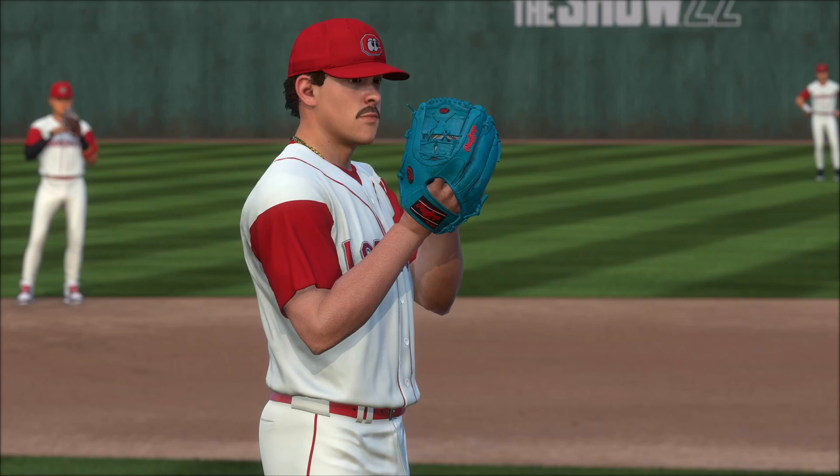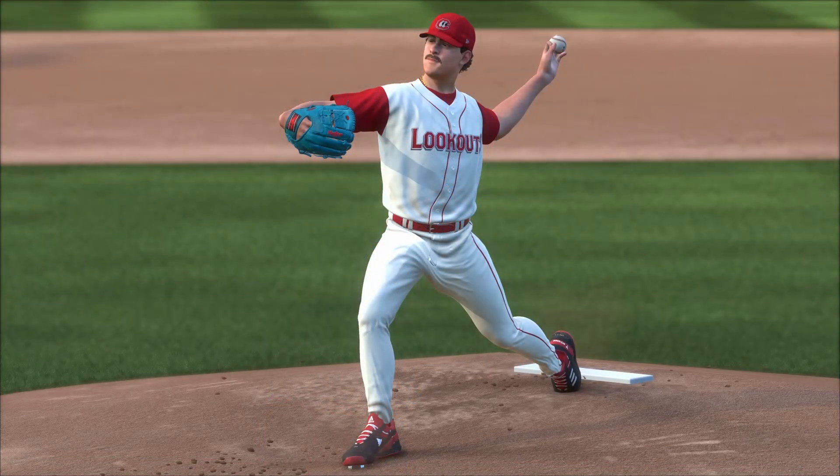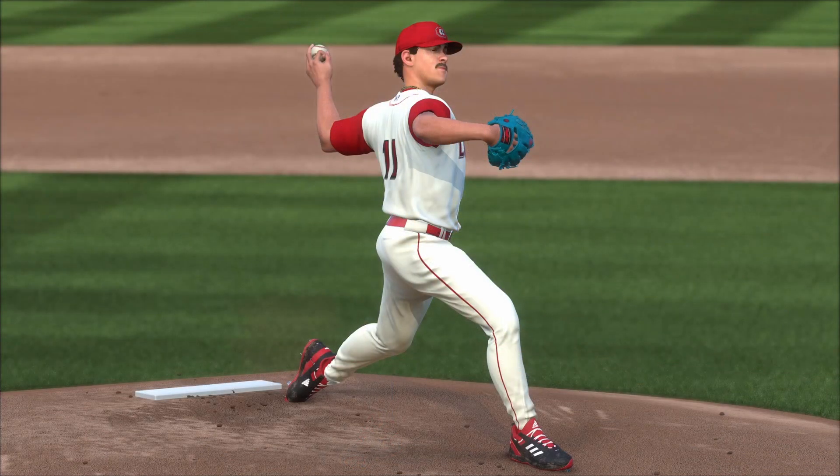With that profile, it really doesn't translate to being a reliever at all, so it's not like we can have him in the bullpen if we just want him on the big league team but don't have room in the rotation. He's a guy who needs to be a starter. If he's going to be successful for us in Cincinnati, he needs to be a starting pitcher. I doubt he's ever an ace-type pitcher, but he absolutely has the potential to be a solid number three starter. He could be up in the big leagues at some point this season once the purge of our pitching staff happens at the trade deadline, but he's also not on the 40-man currently, so we might just leave him to keep developing in the minors.